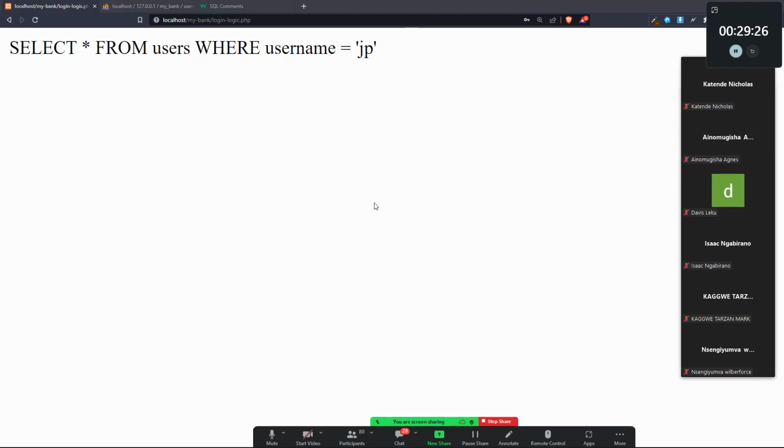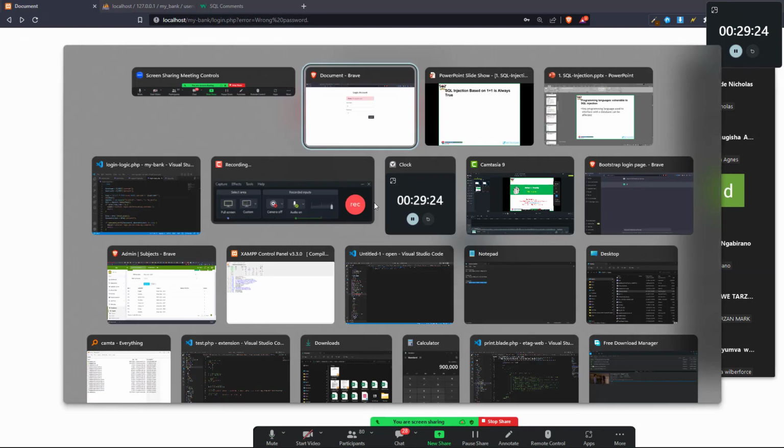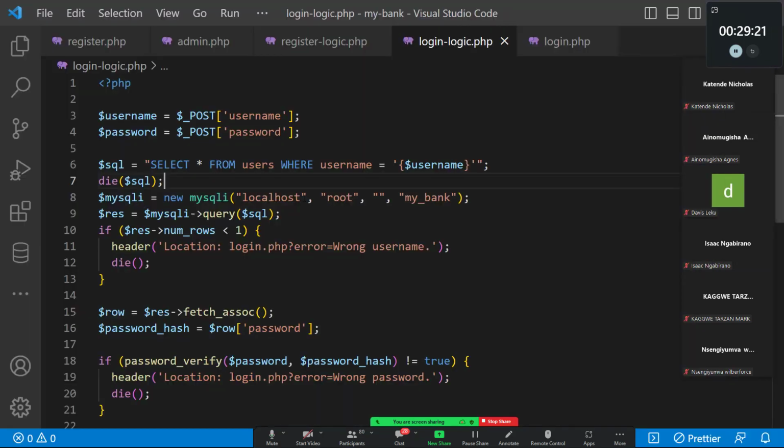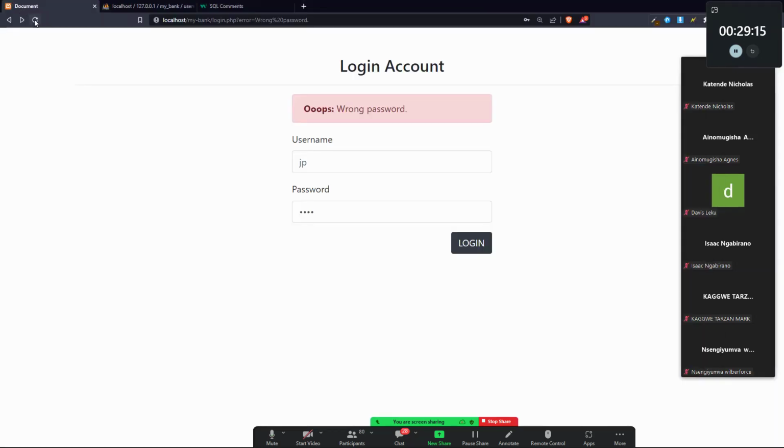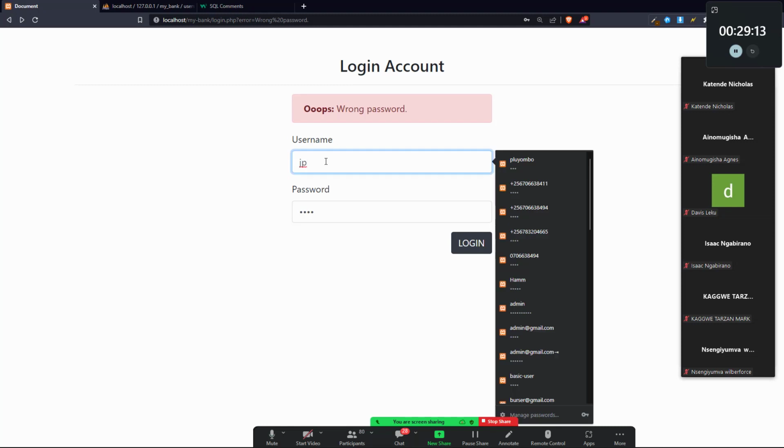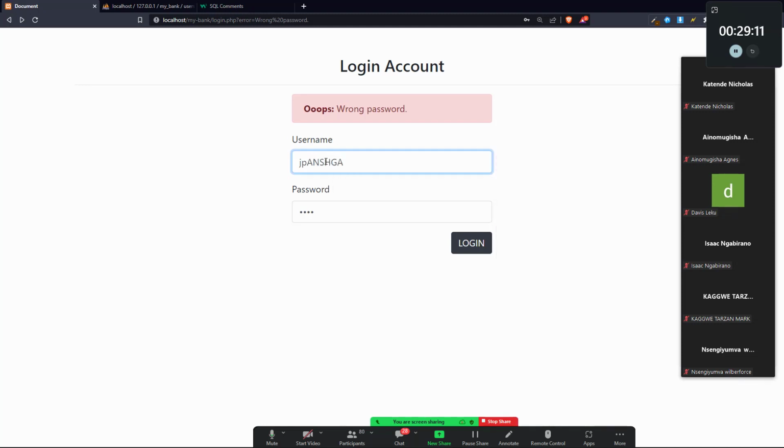Let's go ahead and remove the die. Now refresh. Now let's put any wrong username. See, that's a wrong username. According to what we drew, if you still remember, I need to stop the other guy's SQL.